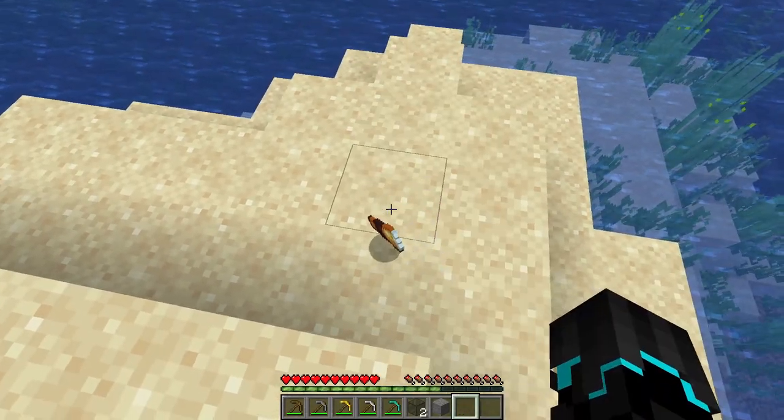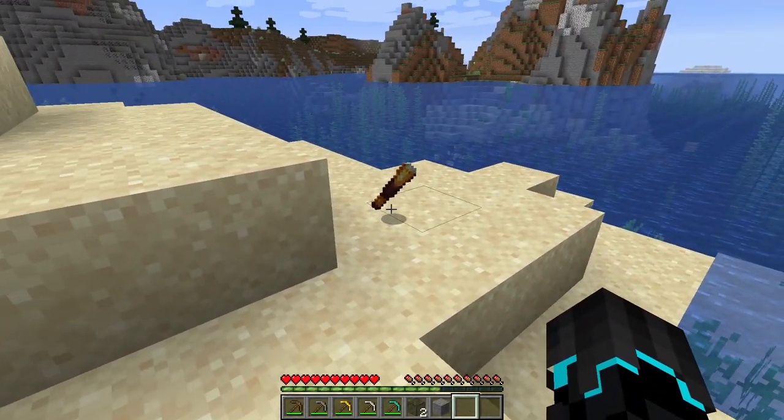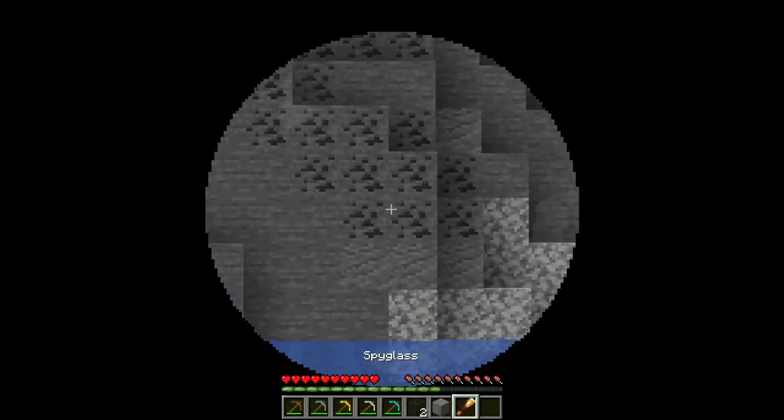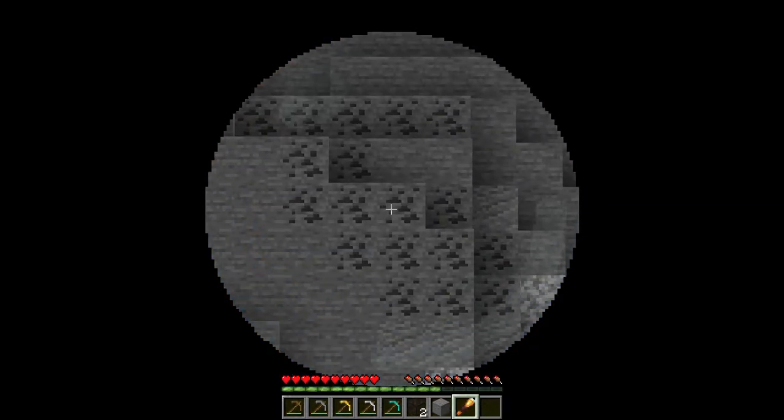Previously, we would have had to use a mod like Optifine and other zoom mods in order to get a zoom effect, but now it is in vanilla Minecraft, right here.